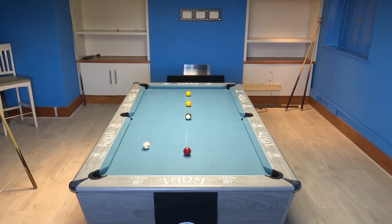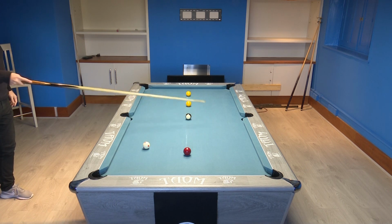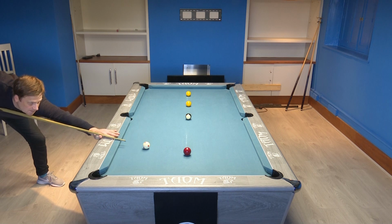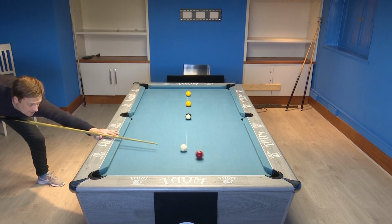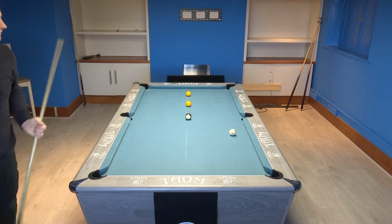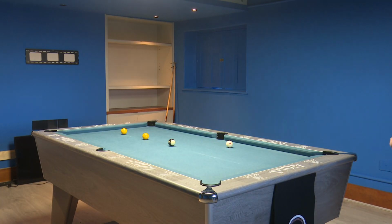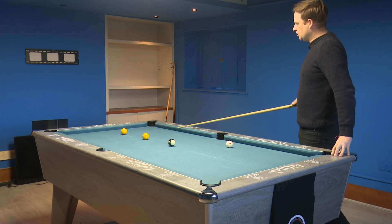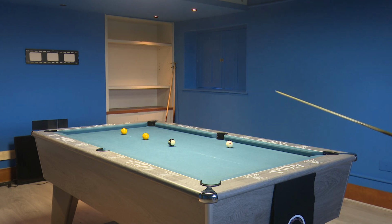Yeah, pretty happy with the angle I've left myself. Just going to play on and off the cushion. I'm going to be leaving the cue ball in this area here for this yellow into the corner. And this time I'm going to play a stun shot on and off the cushion. The natural angle is drifting up this way, but by playing the stun shot, I'm just holding myself in line a little bit more comfortably.